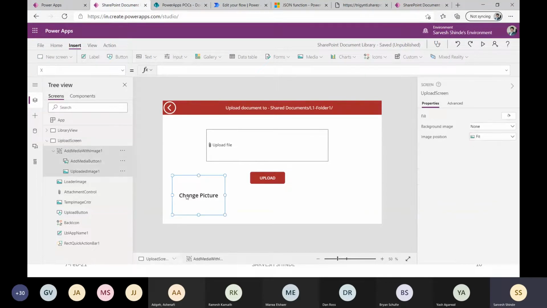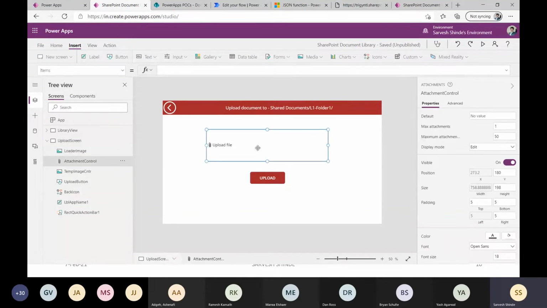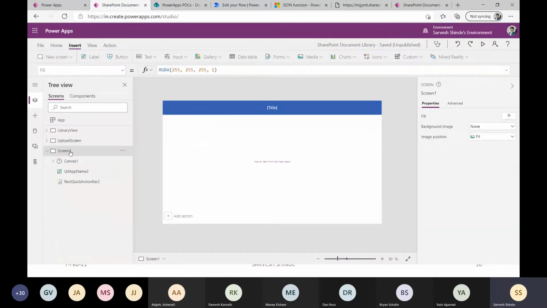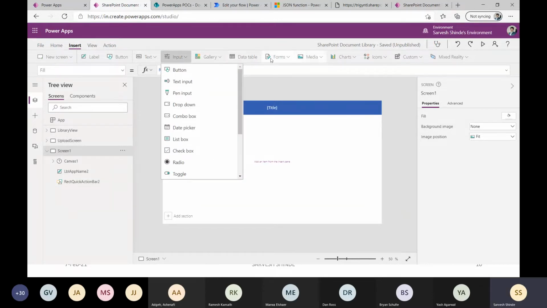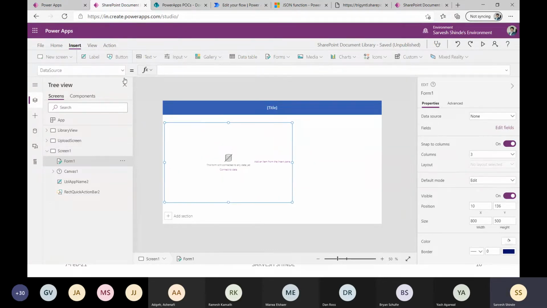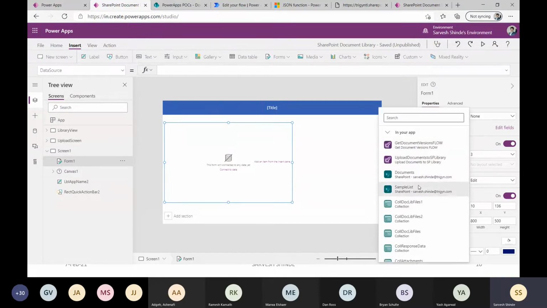Okay, let me delete this and first show you. Let me add a blank screen here, and we are going to add a form control. On this screen, I have added a form control and we'll set a data source here. I have a sample list added as the data source. You need to add a list data source here.